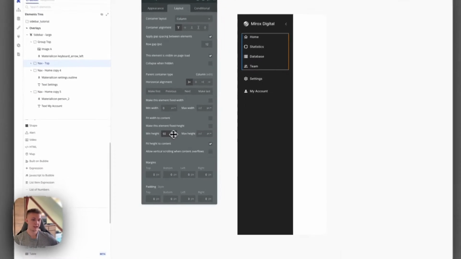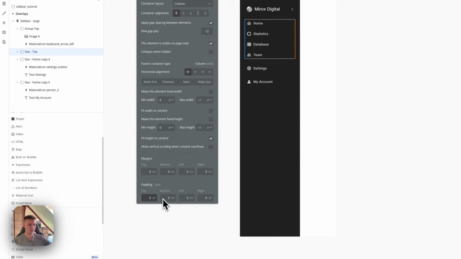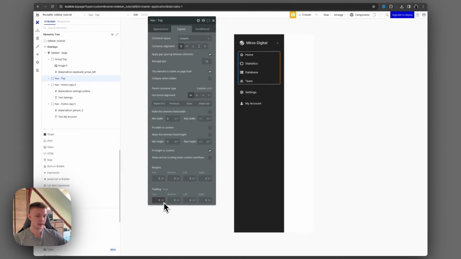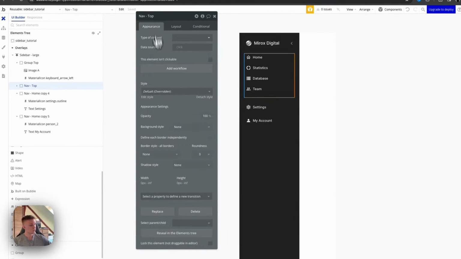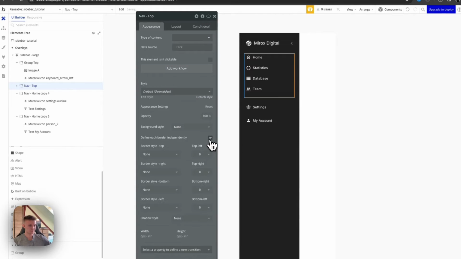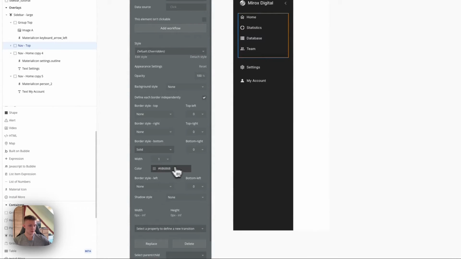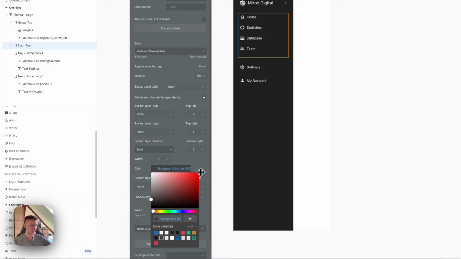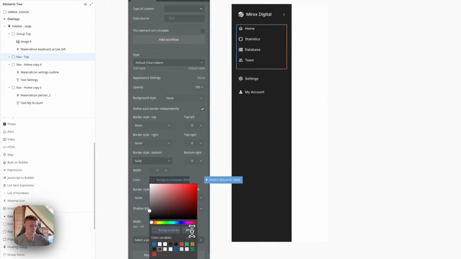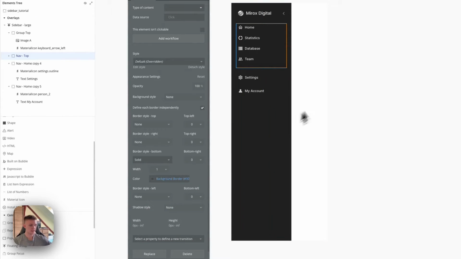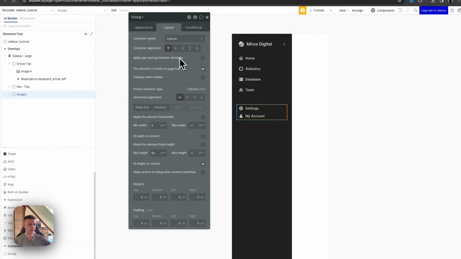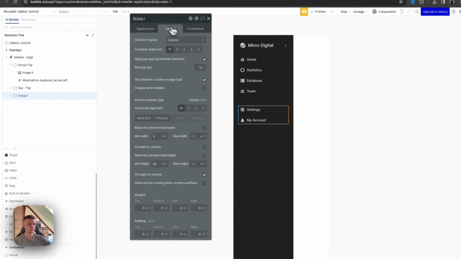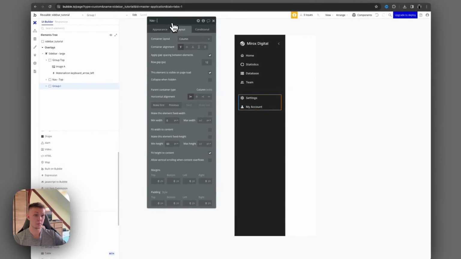For this also, remove the min height again, but for padding, let's add some padding at the bottom, which is going to be 20. Why? Because we're going to set the border. The bottom border is going to be solid, and let's make this like a border, again, background border, and let's make this like 30%. How's that look? Let's make it 50% opacity, and the same thing with this. Let's grab this, group it, and row is going to be 12, and this is going to be nav bottom.